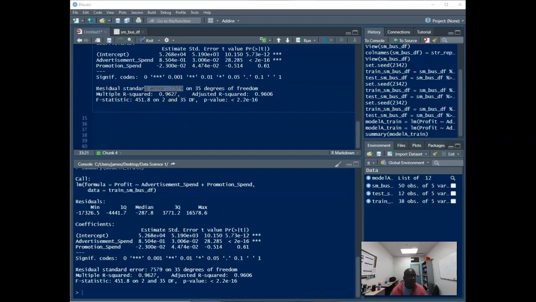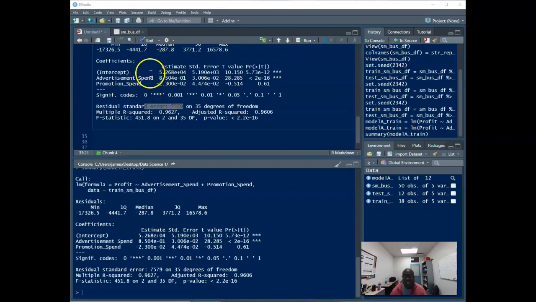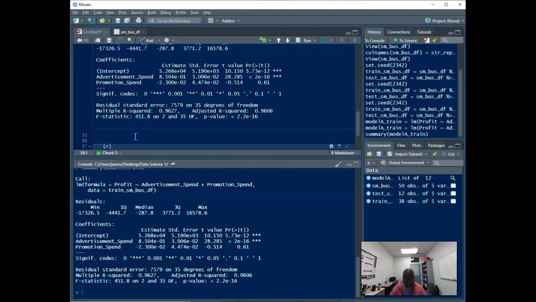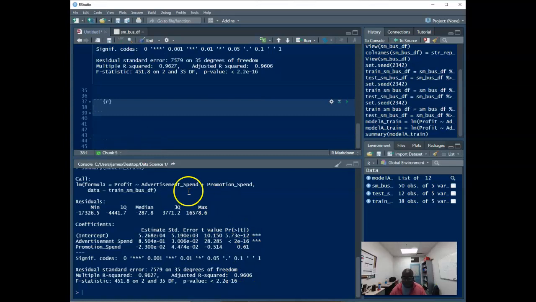All right, so from there, what we can now do is use this model to predict from our training. That's so cool. All 12 values we can use to predict. I get excited, sorry. So let's go ahead and do that. Give me 1 second. I'm going to create a new R chunk. Boom. I already have the code, but I have to explain it while I do it. So what I'm going to do is say I want test.